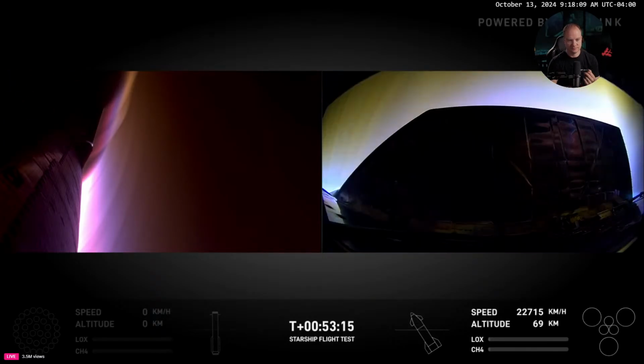You know, it is incredible that we've basically had views the entire time. Thanks to Starlink. My memory did black out a little bit after booster catch, but all through the coast phase, we had some beautiful views of planet Earth behind the ship as it was in its orbit.